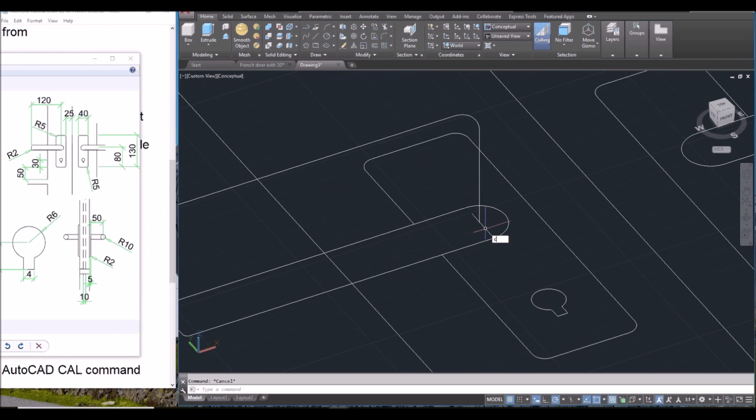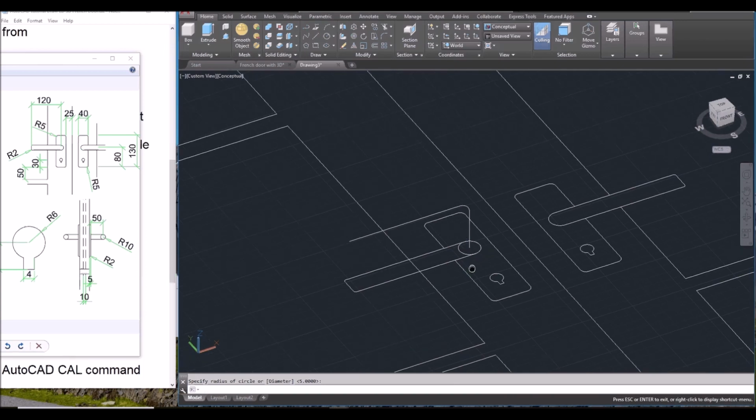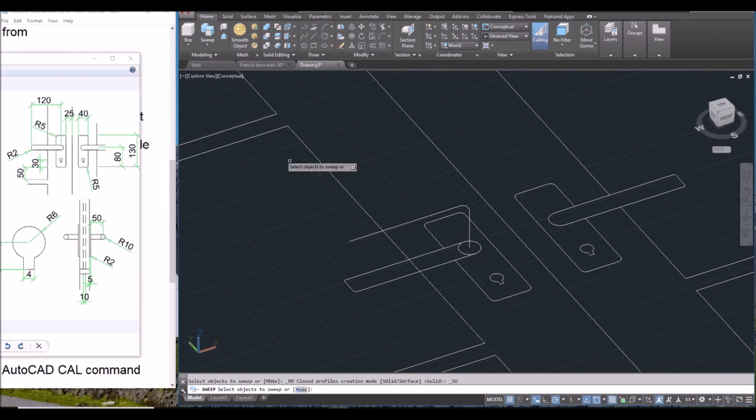Okay, draw a circle in the middle for the sweep. Okay, and then I can do sweep. So it is here, sweep, select the circle, spacebar, select the path.